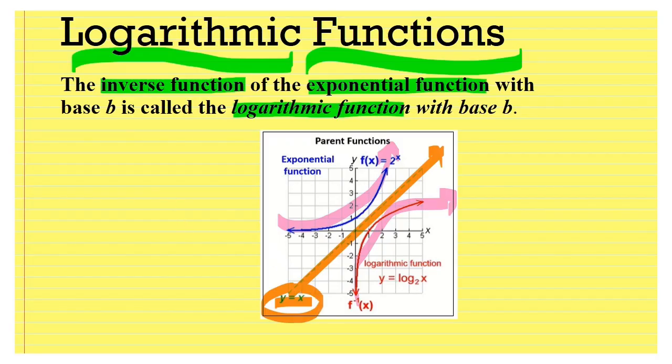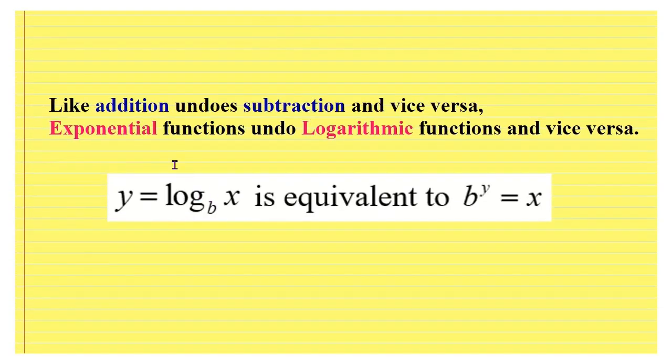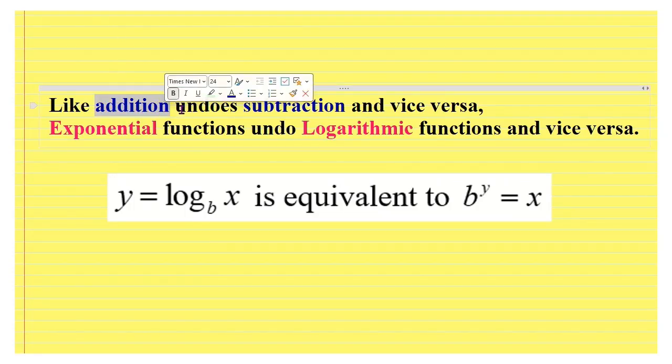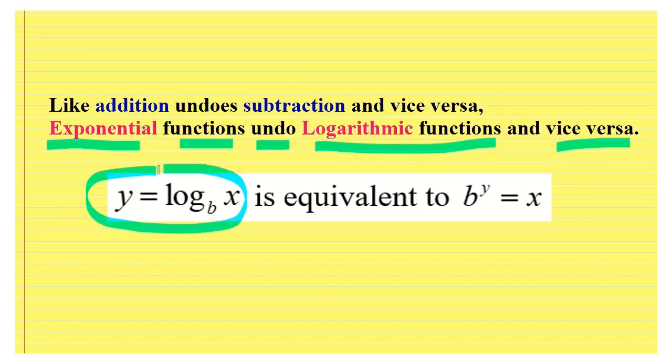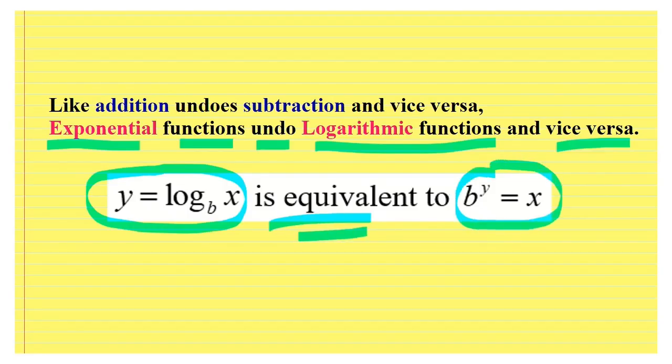The next thing we need to know about logarithmic functions is that, like addition undoes subtraction, and vice versa, the exponential function will undo the logarithmic function, and vice versa. Logarithmic will also undo the exponential function. So the log function, this is an example, the way our basic standard log function looks. The log function is equivalent to the exponential function.